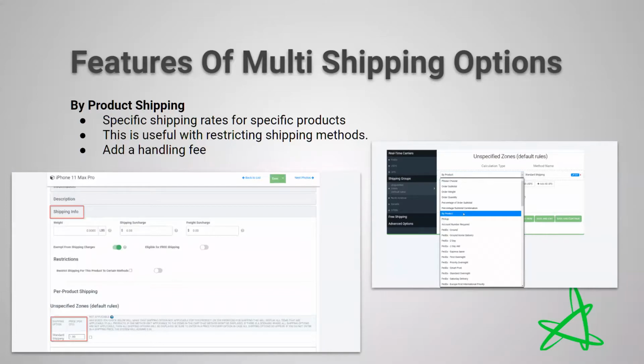Along with that, you can set up a method called per product shipping. Once you do that, in the product itself, in the inventory managed products shipping info section, you can enable this per product shipping and set a specific price for that product. There is also a selection item where you can tell the specific method that it is not applicable for that product, and it just simply would not display that rate for that specific product. With restrict shipping methods by product enabled, it will override that with whatever other methods you have set up as well.